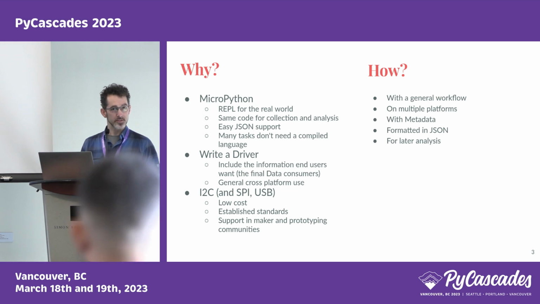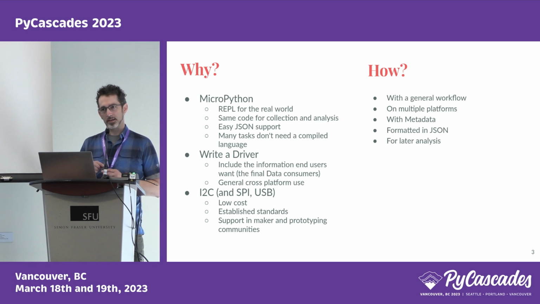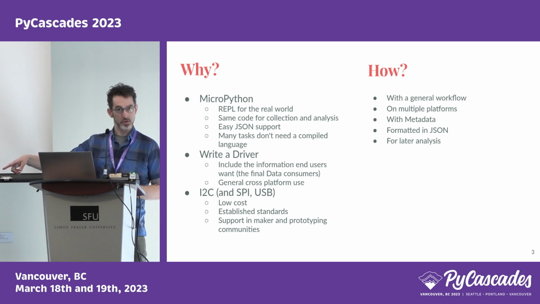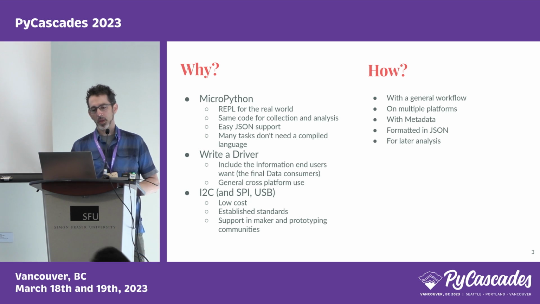MicroPython has really easy JSON support, and for a lot of tasks you don't need the compiled, optimized output that more industry standard tool chains provide. So it's good enough, especially for first round prototyping, where the REPL really rapidly helps you narrow down that something is wrong on the bench over here, and I don't have to wait 3 minutes for every little adjustment.